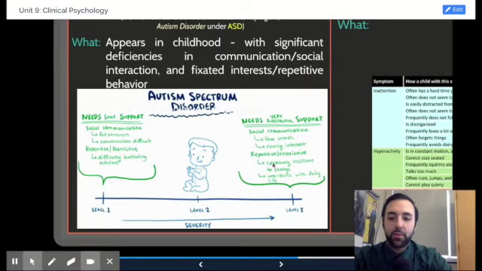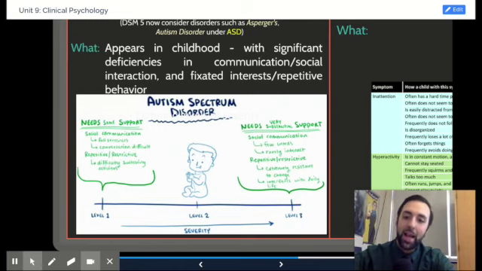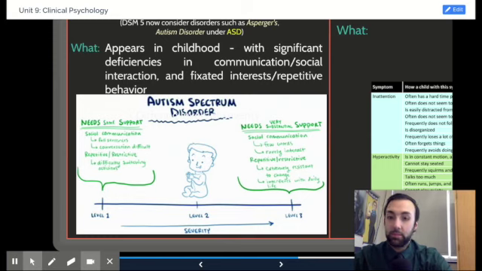To give you a sense of what we're talking about here, you might have an individual for whom communicating socially might be a difficulty, but by and large, the individual does not require much more support. As a result, that person might be considered lower on the severity of the autism spectrum. Individuals on the other side, though, might very rarely interact and have very few words within their communications and have such limited social communication that they require much more support, whether that's academically, occupationally, etc.